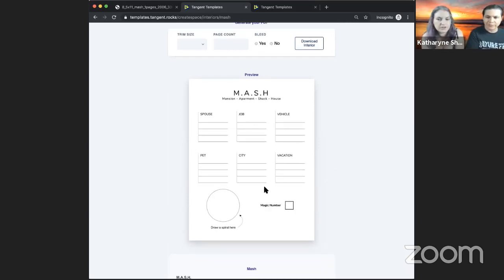I saw, if you Google M.A.S.H. games, people have made some interesting versions. Someone did one for moms, like age when I might actually be able to get some sleep, how much poop is on the ceiling, or things my toddler has thrown at the ceiling. So you can really customize this to make your own game books for different niches.